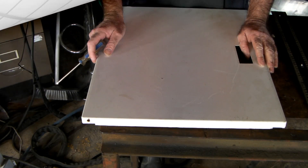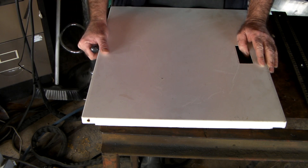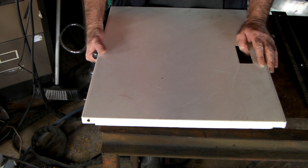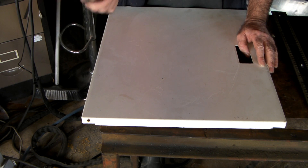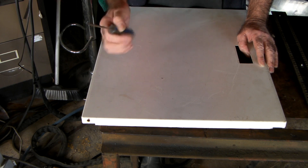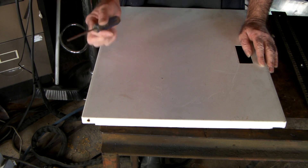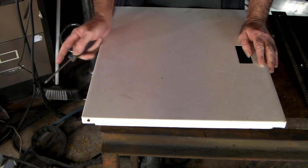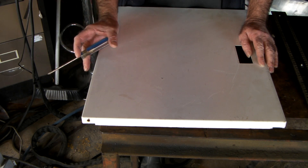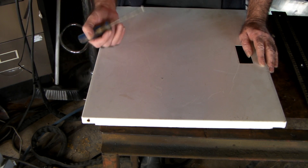I use a lot of this steel here for making little bits and pieces. It's quite thin — about one millimeter — and I get it from old washing machines and dryers that I find at the tip. I strip it out and you can get nice square sheets of panel out of it. They're all really nicely painted like this. The issue is that if you're using a non-pilot arc plasma torch, you're going to have trouble cutting through it. The same goes for repairing your car when it's got a painted surface on it.